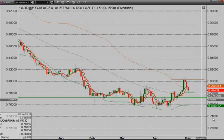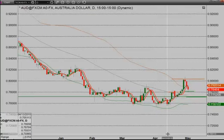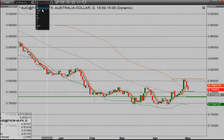If U.S. Treasury yields start to rise, just as that chart is telling us they potentially can, then that's going to pull the rug out from underneath the Aussie once again. The thing to remember about this rally that we saw over the last month or so is it is a secondary rally. It is a counter trend rally. The overall pattern here is still bearish.